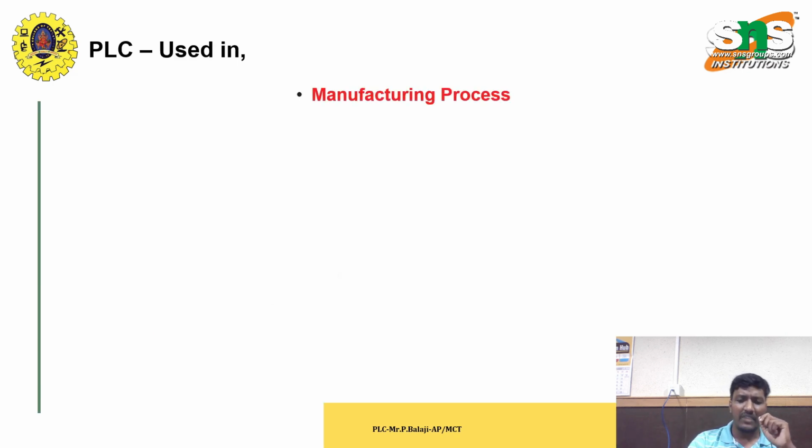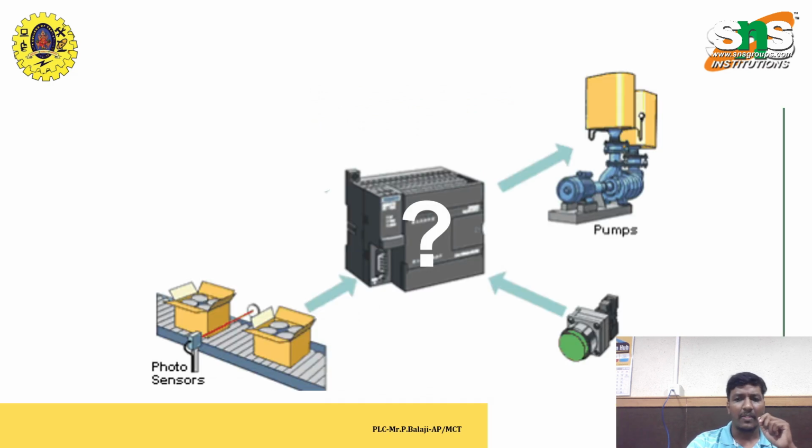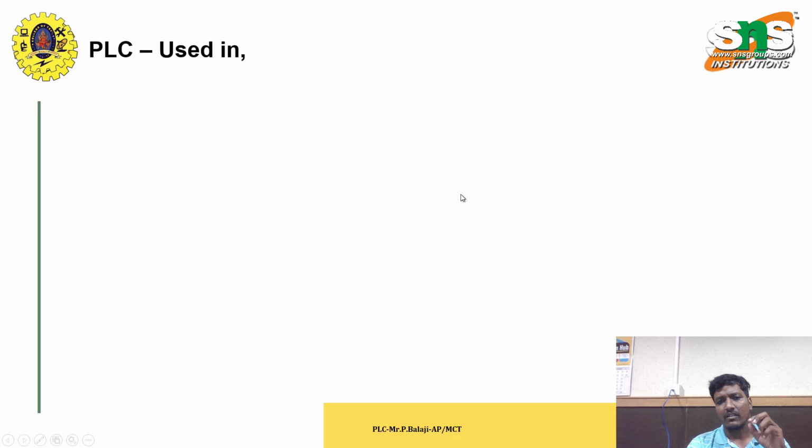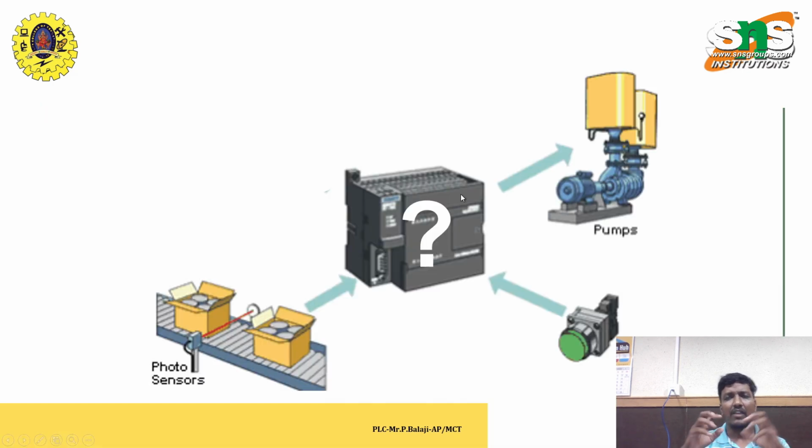In the PLC, as you can see at the top, we have many kinds of inputs and outputs available. We can control the entire input and output by connecting them to our PLC. Push buttons are taken as inputs and pumps as outputs. The sensors give input through the feedback system, so we can control the entire system as a closed loop control system.